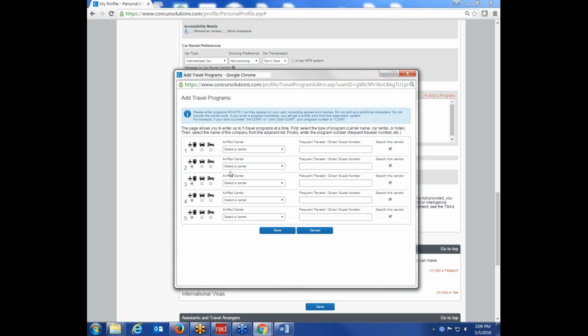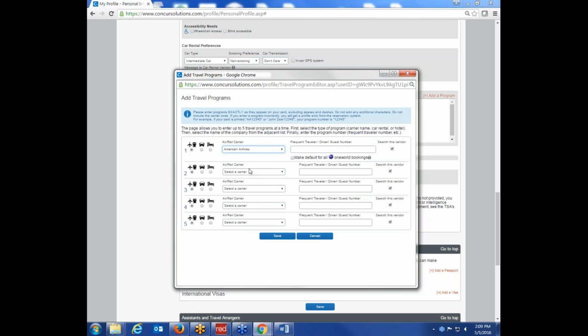You can add car, rail, hotel, whichever way you want. You can do all car at one time, all rail, or a combination thereof. For air, most of your popular ones as far as domestic U.S. are at the top in this yellow box, and then they're alphabetical from there.